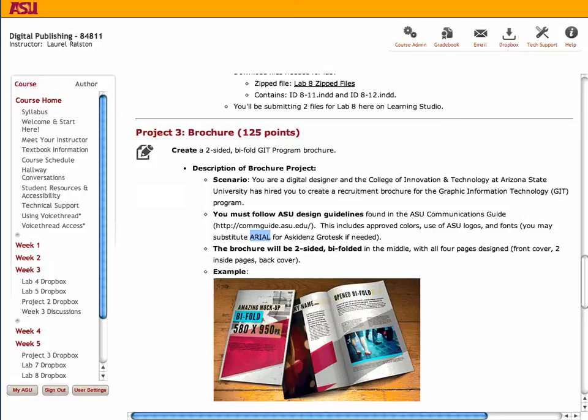So when you create your InDesign document, you're going to create 4 facing pages, or you can do 2 non-facing pages and do the whole page design on each side that way. But if you do facing pages and treat each of those panels from where the fold is as its own page in your InDesign document, it'll be easier to keep it straight and understand where that fold is, because that fold is really important.